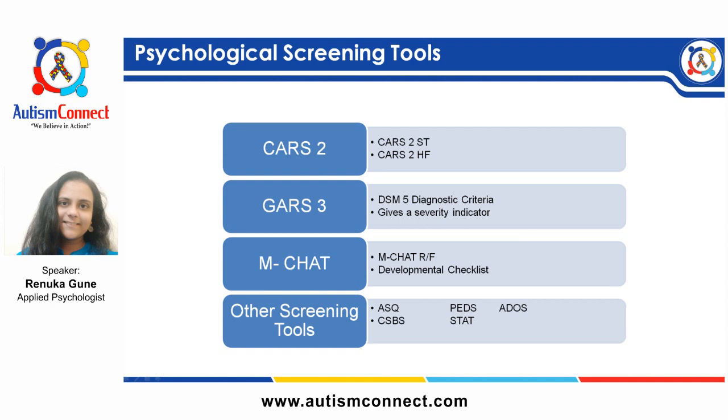Now, even with the follow-up questions, a significant number of children who screen positive on the M-CHAT-R will not be diagnosed with ASD. However, these children are at high risk for other developmental disorders or delays, right? So an evaluation is warranted for any child who screens positive. Okay, so that is extremely essential.